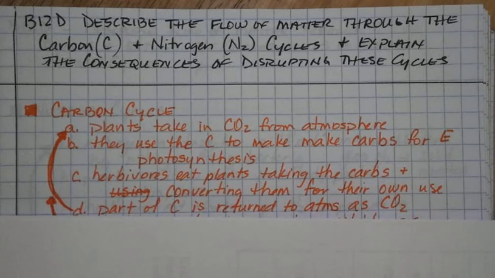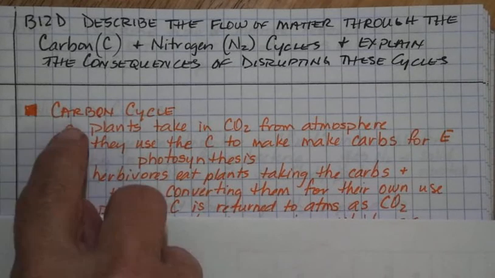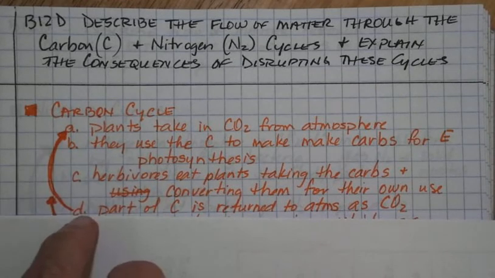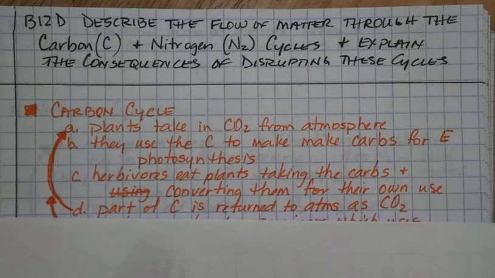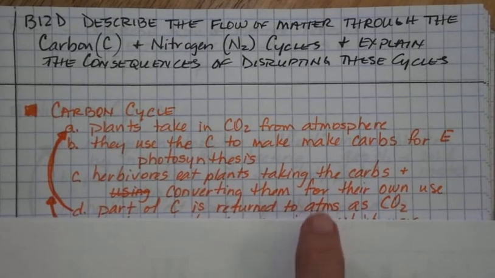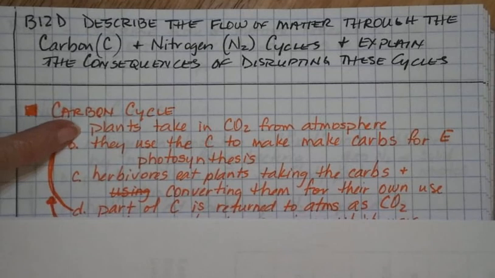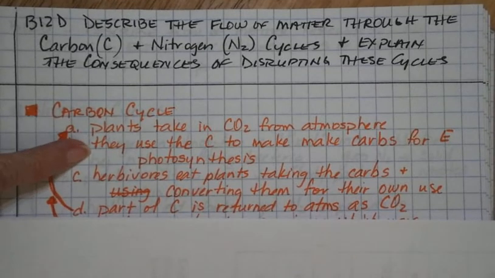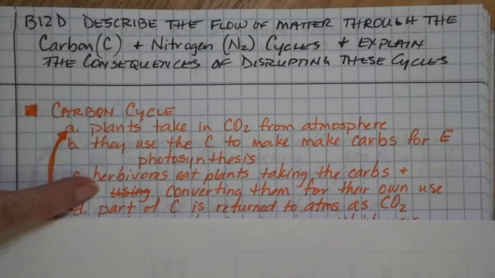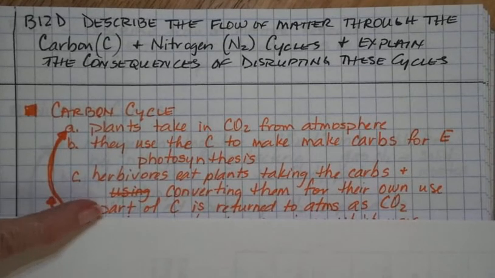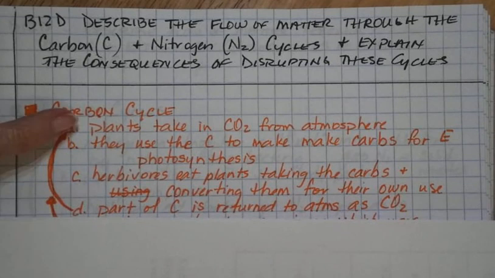And so right here you have one point where we just went through the carbon through the bodies, and now the carbon dioxide is going back into the carbon cycle. So part of that carbon is returned to the atmosphere as carbon dioxide. Atmosphere, that's what that abbreviation is right there. So the plants get the carbon out of the carbon dioxide. They use it to make carbohydrates. We eat those, whether we're herbivores or carnivores or omnivores. We eat those and get them into our body parts. And at this point, part of that carbon is returned into the atmosphere as carbon dioxide.